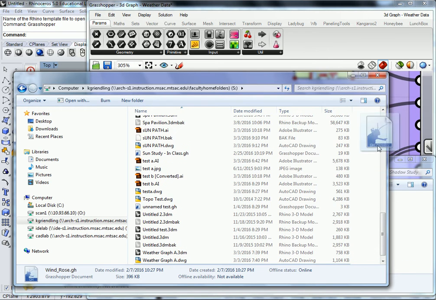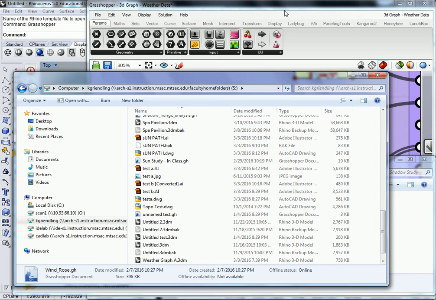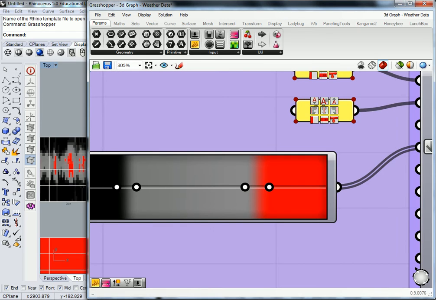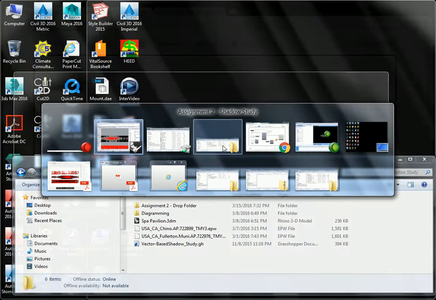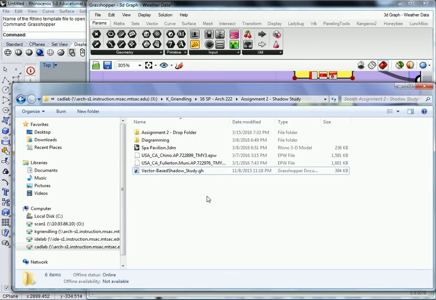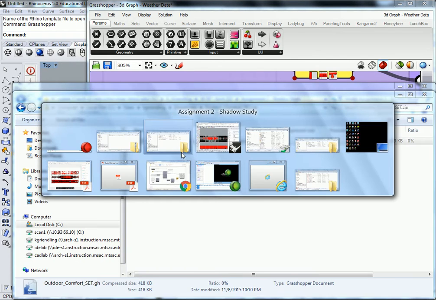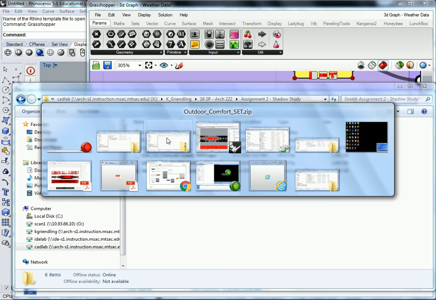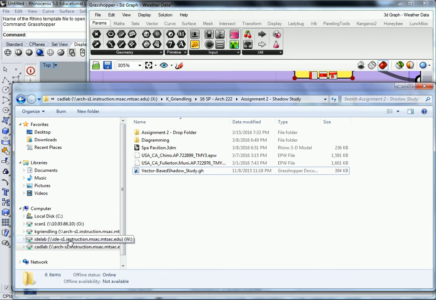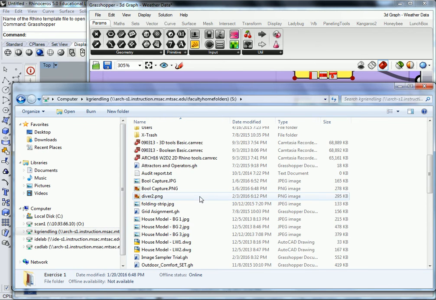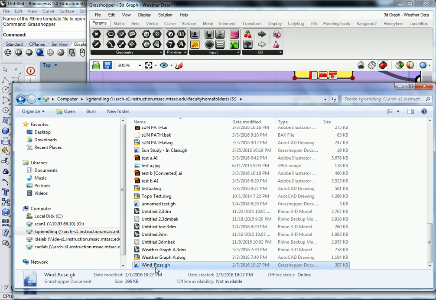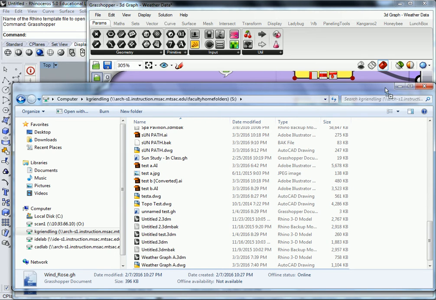All right, so basically you can just drag it into your workspace and open it from there. Which folder is it? There we go. Just drag it onto the one that we have open.